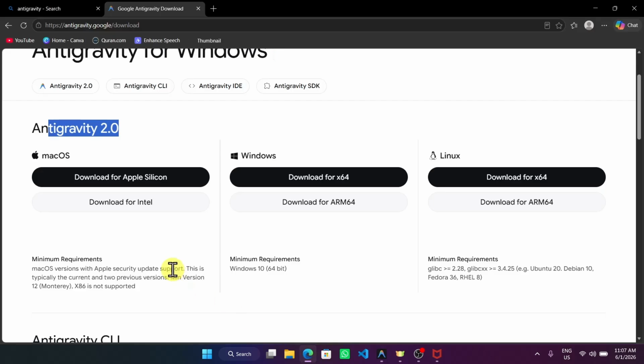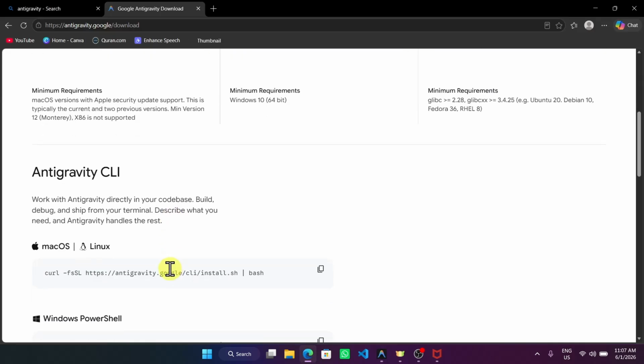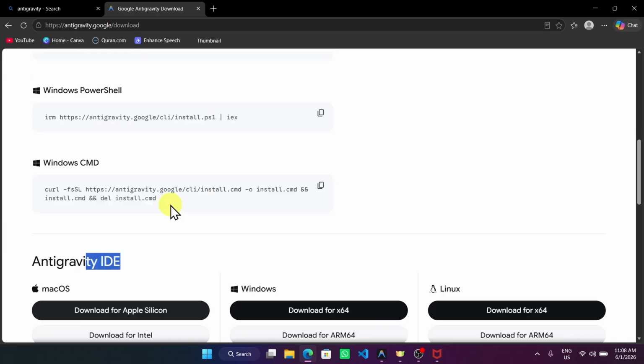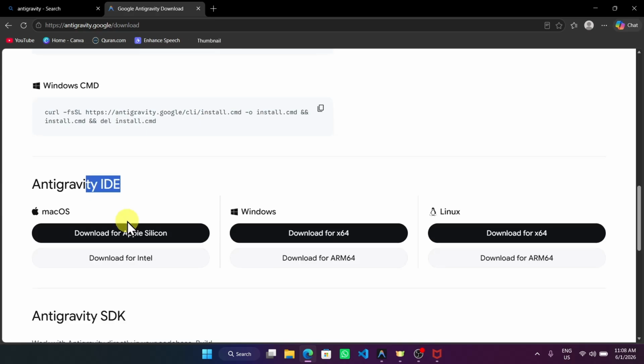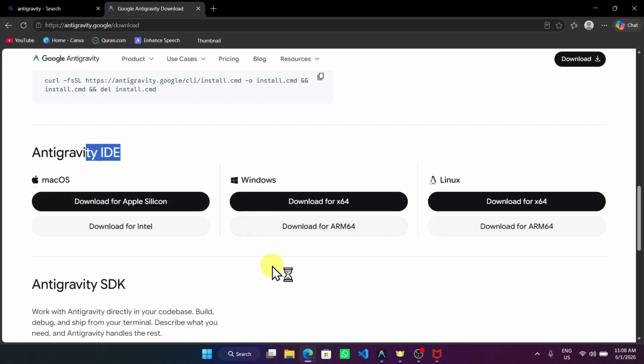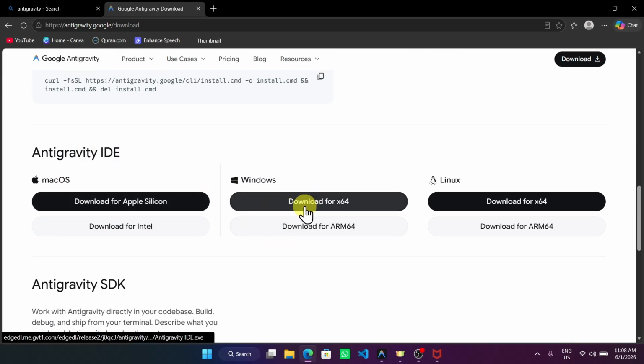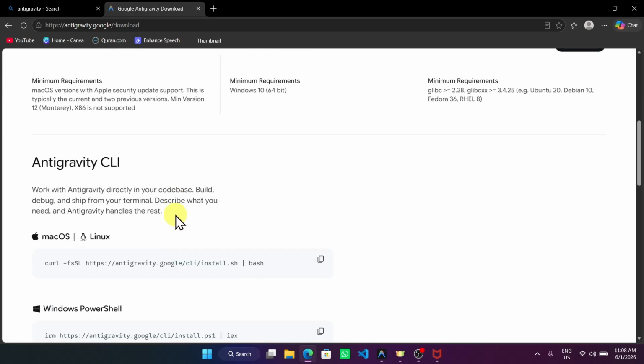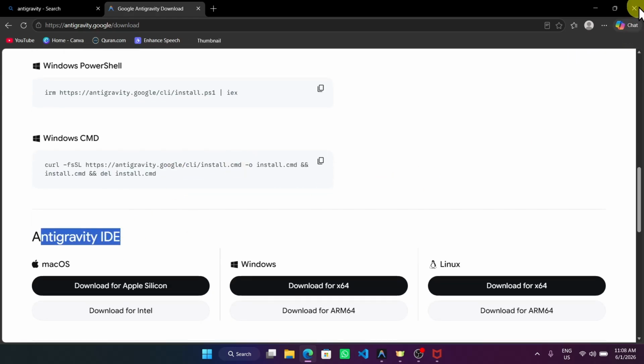If you want the IDE, if you want to use terminal, if you want to use extensions, then you should go with Antigravity IDE. Okay, if you scroll a little bit down, then you will find here Antigravity IDE. I'm from Windows, so I'm going to go with this one. If you're from Mac, you can go with this one, and for the Linux user, go with this one. That's it. Now I have already installed it, so you just have to install it. Remember, you should go with Antigravity IDE, not the Antigravity 2.0. All right, Antigravity IDE. That's all.